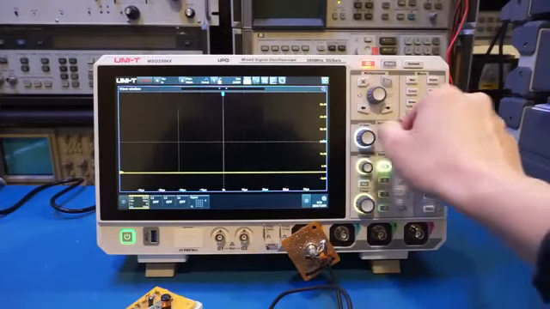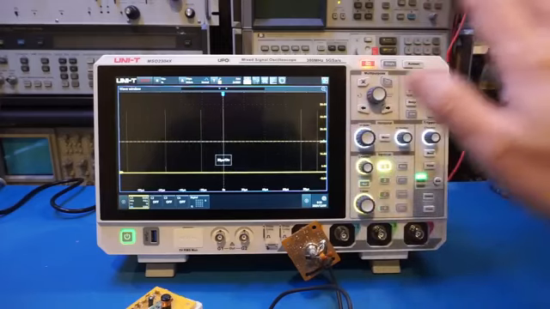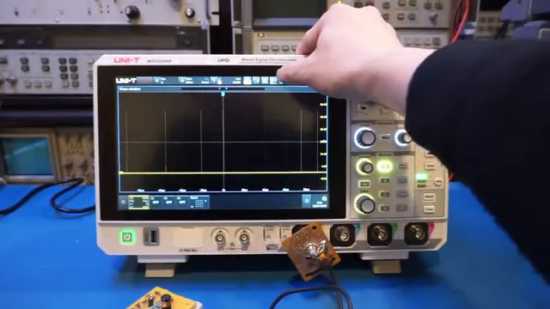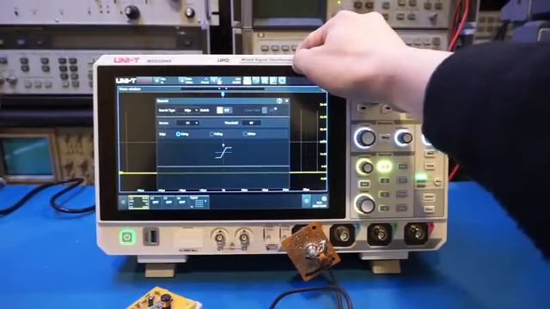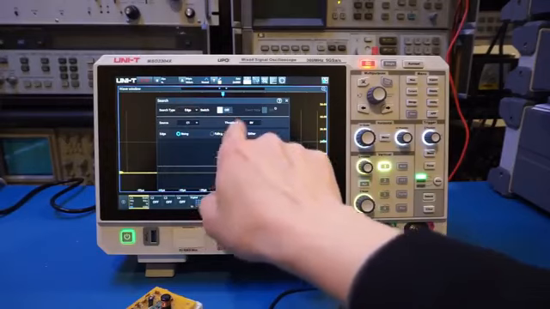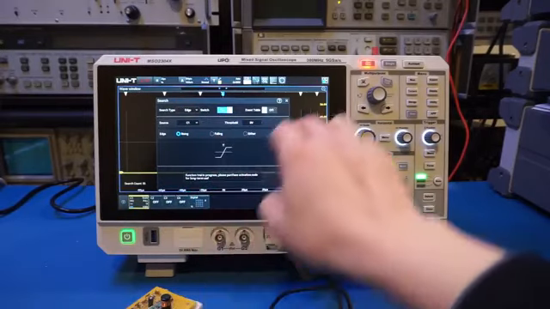So now we should have a lot more. Let's just see. Yep, we have quite a few here. So what I'm going to do here is search the next captured pulse. To do that, I click on this magnifying glass. You can see here, search type is edge, and I want to search the rising edge. Everything I will leave as default. So let's turn it on. And you can see we find this.